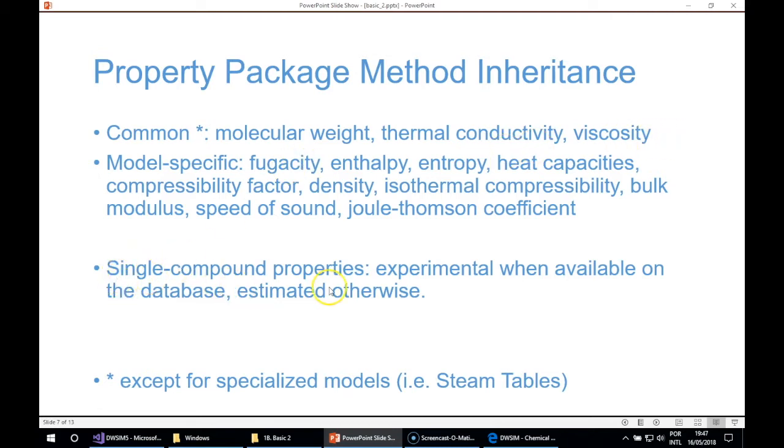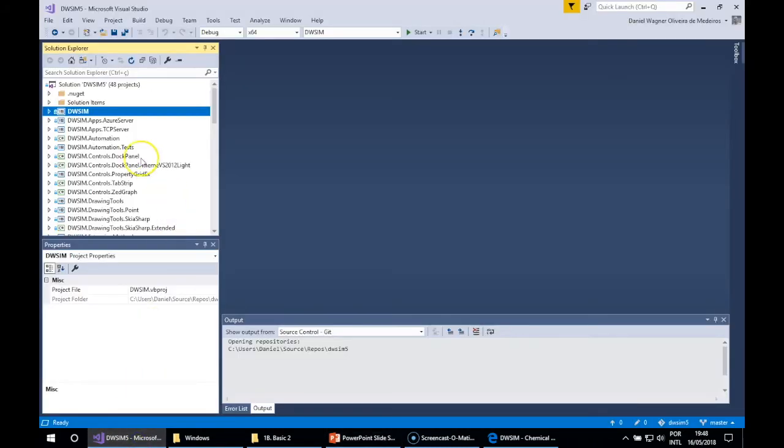And for single compound properties, in these latest versions of the DWSIM, if the database contains experimental data, we will always use it. Otherwise, we will use some correlations to estimate the properties. Let me show you an example in the code. Okay.